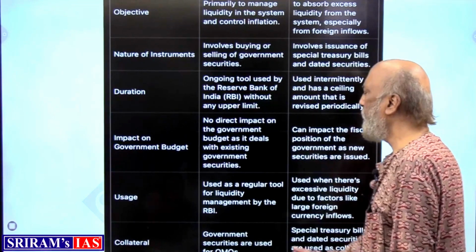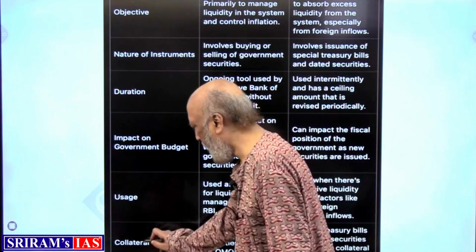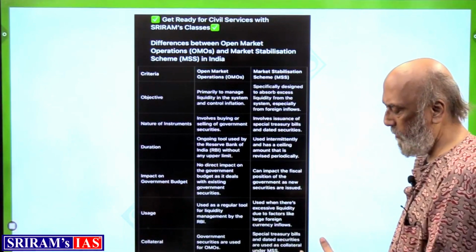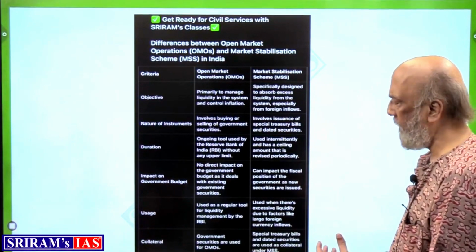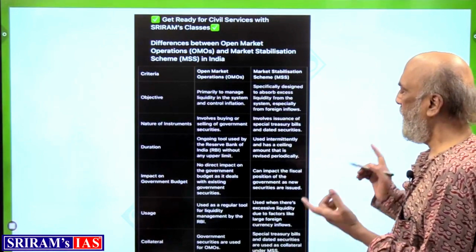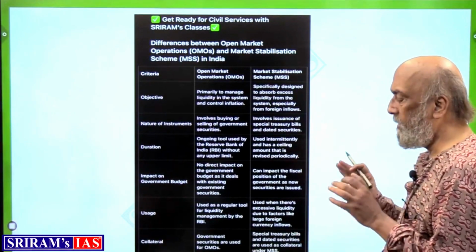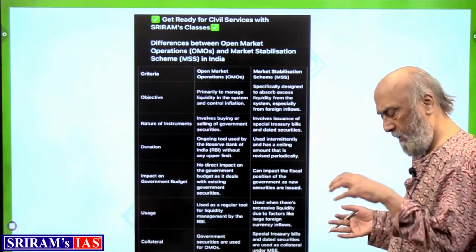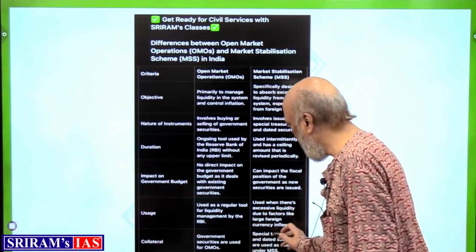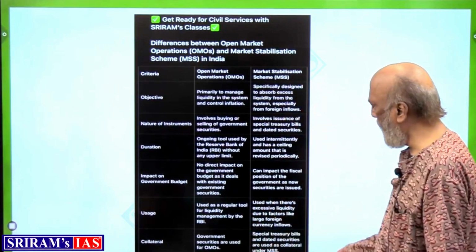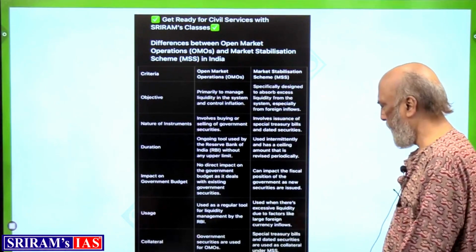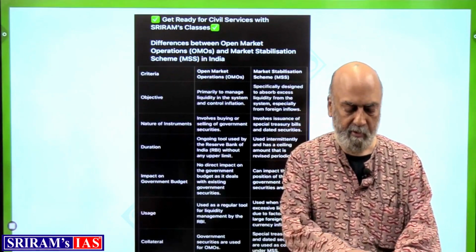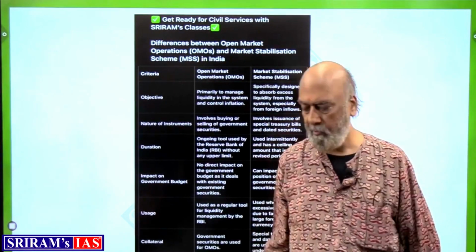You know, the word should not be collateral. After all, collateral is pawning. Keep it and give me; tomorrow I'm coming back to take it back. It's not collateral. It is the instrument. You should use the word instrument. What is the instrument? Here it is government security. Here it is special security. It can be bill, it can be bond. Bill is up to 364 days. Bond is 365 to perpetual.